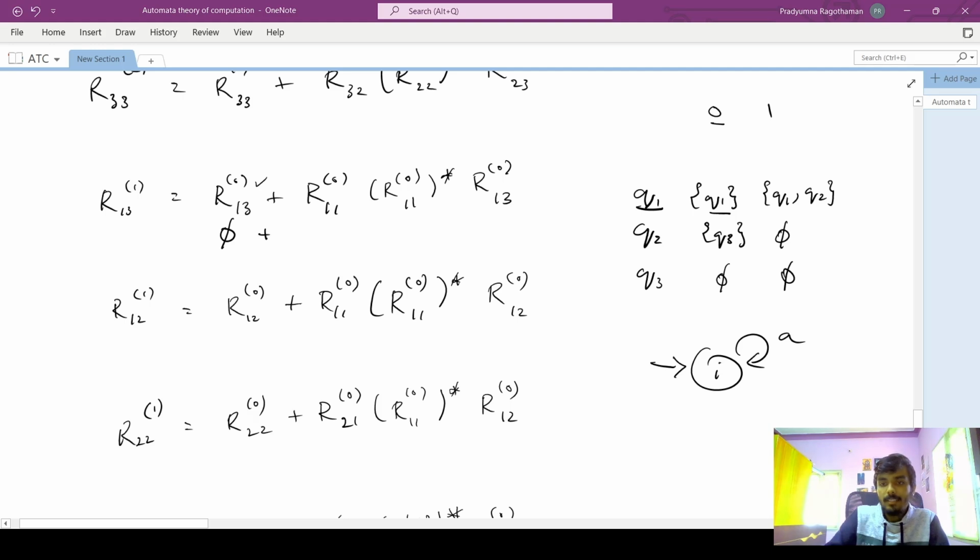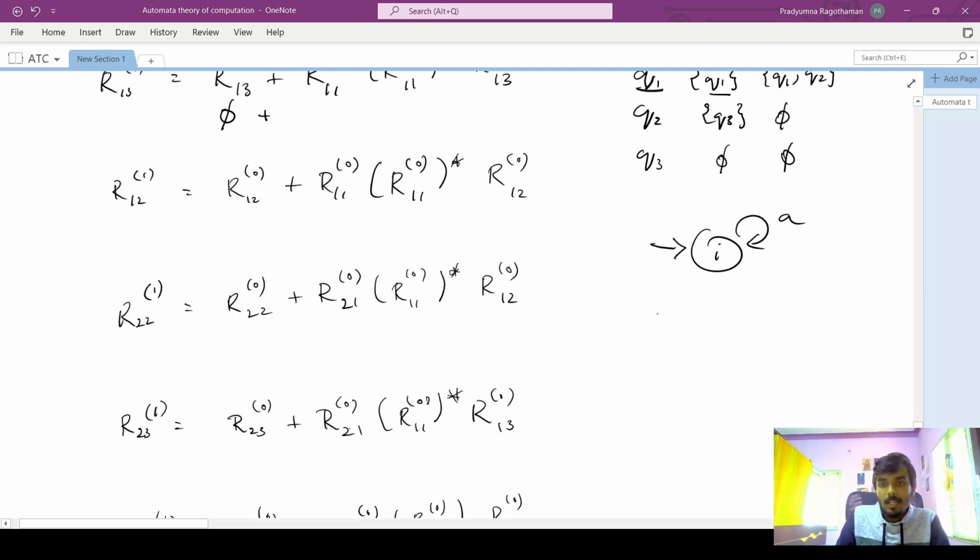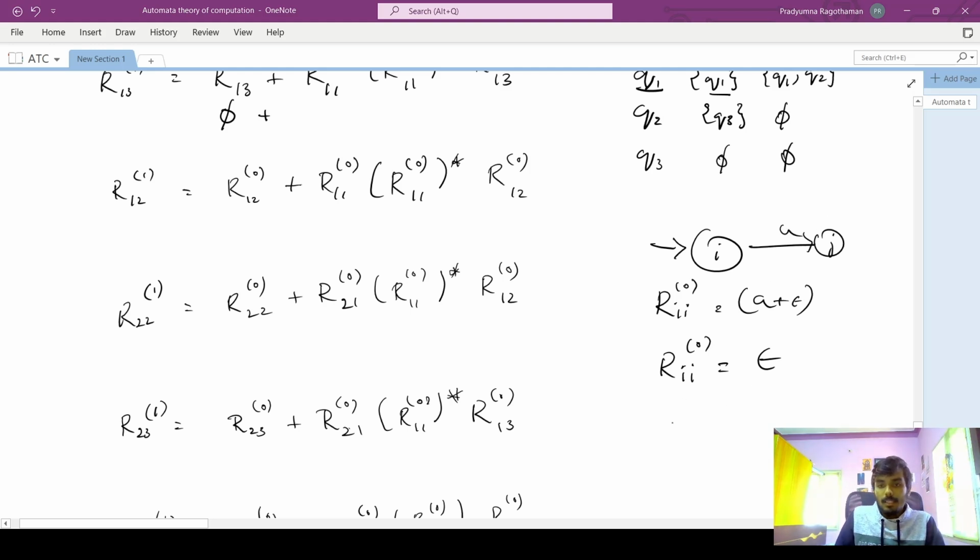So when we find such a situation, then Rii to the power 0 will be a plus epsilon, and when we find this situation where there is no self loop at all, then it will be epsilon. And suppose there is this situation, then it will be Rij power 0 only a, right?